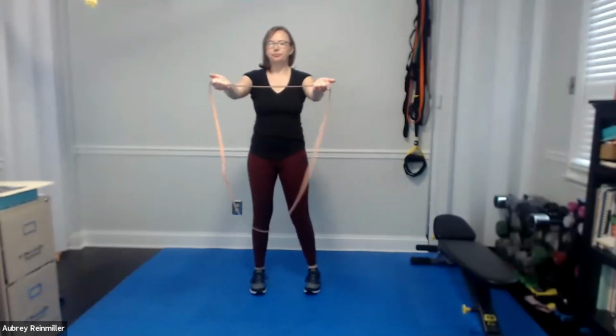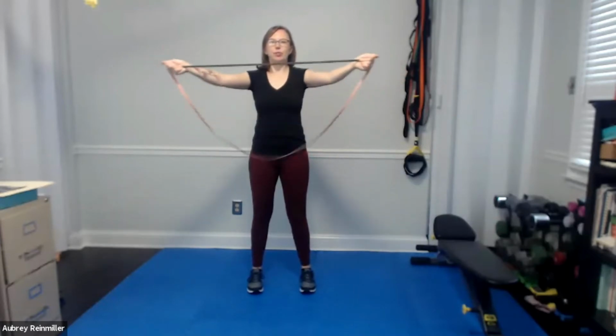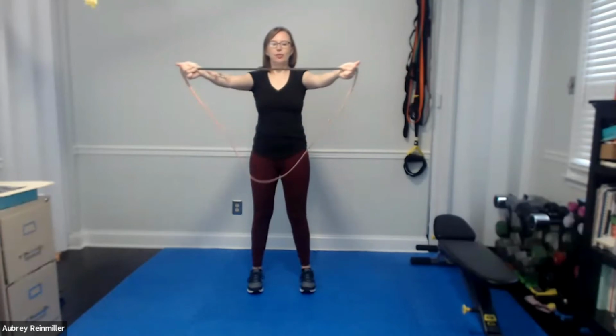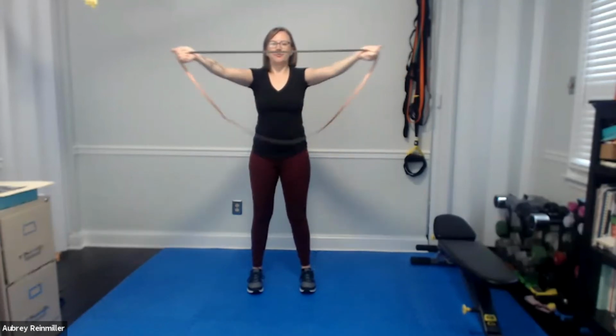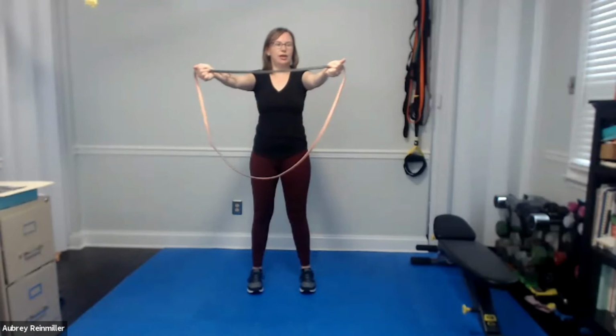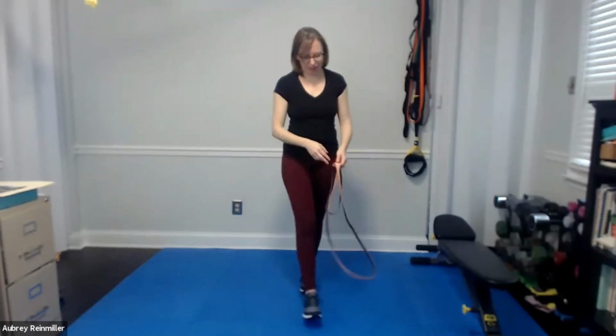Palms are up. Tummy muscles are in. 3, 2, 1. Here we go. Big pull, bring it in. Big pull, bring it in. Good. Big breath out as you pull. Breathe in on the in. Almost there. 3, 2, 1. And relax. We're back to our wood chop.